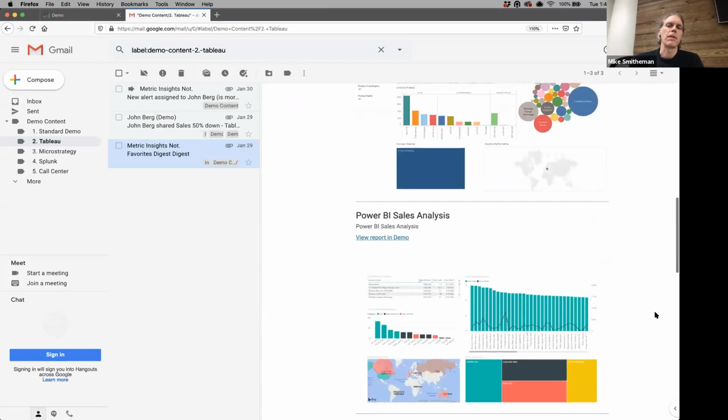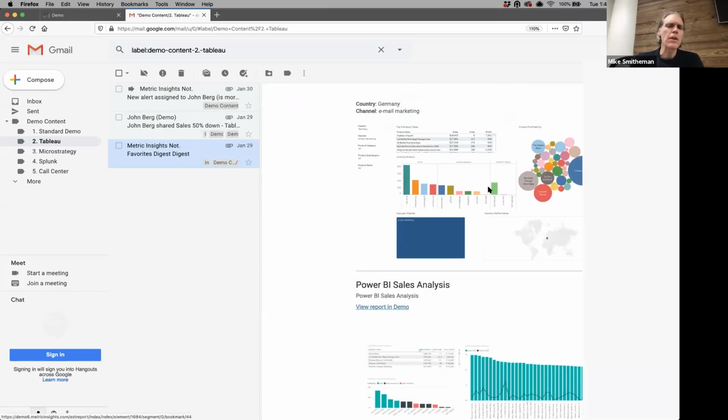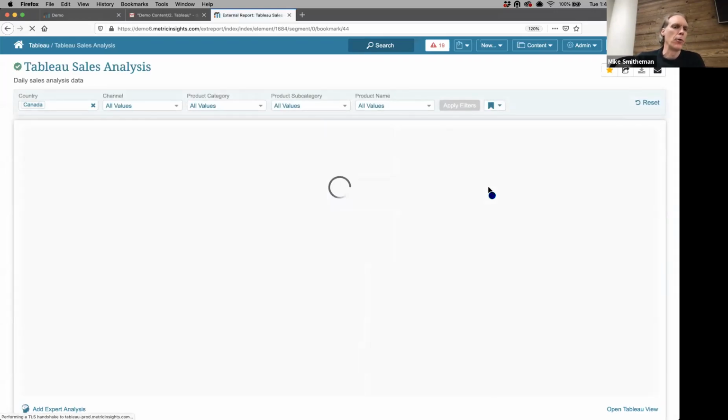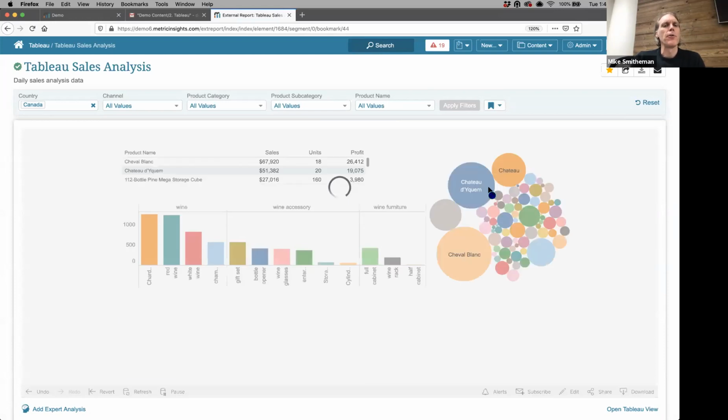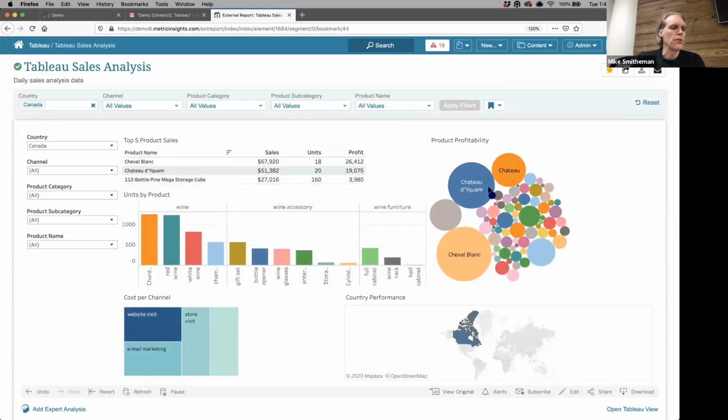And if there's something that they're interested in, they can drill back into that and look at it in more detail. So allowing users to curate the experience and pick and choose at any point in time what's important to them means that we can start pushing that content out to them.